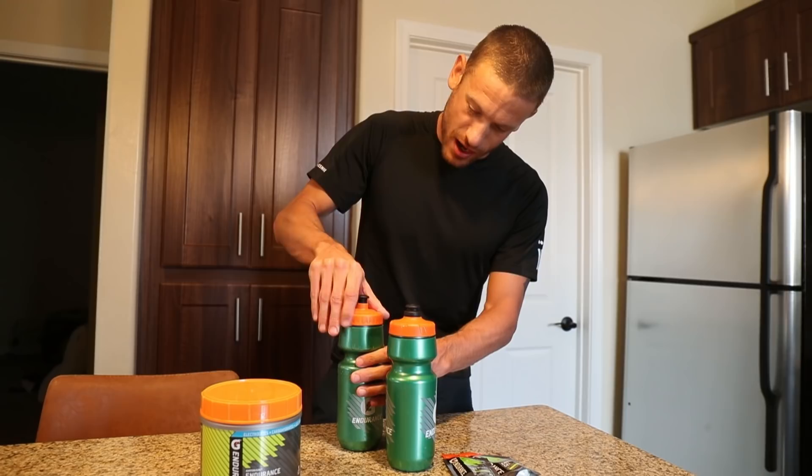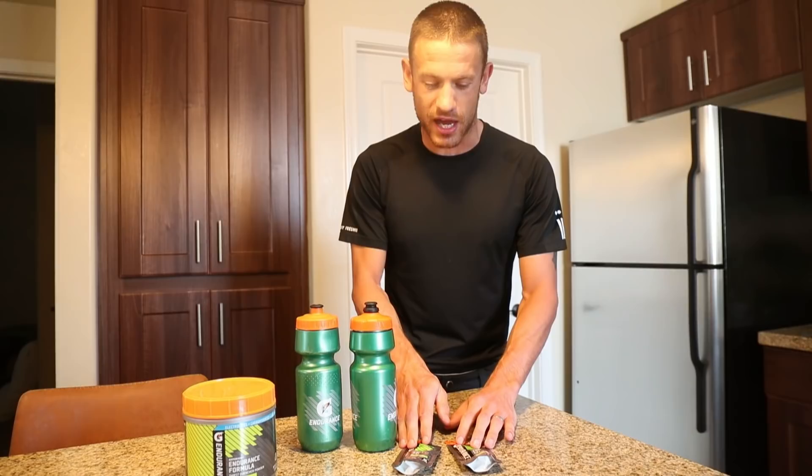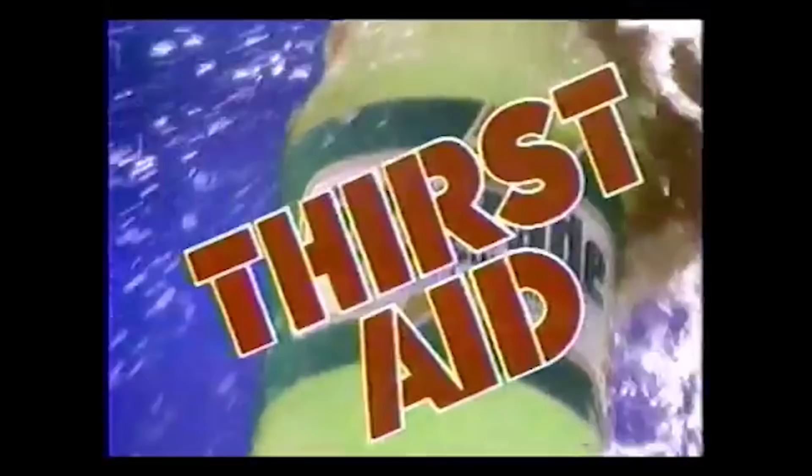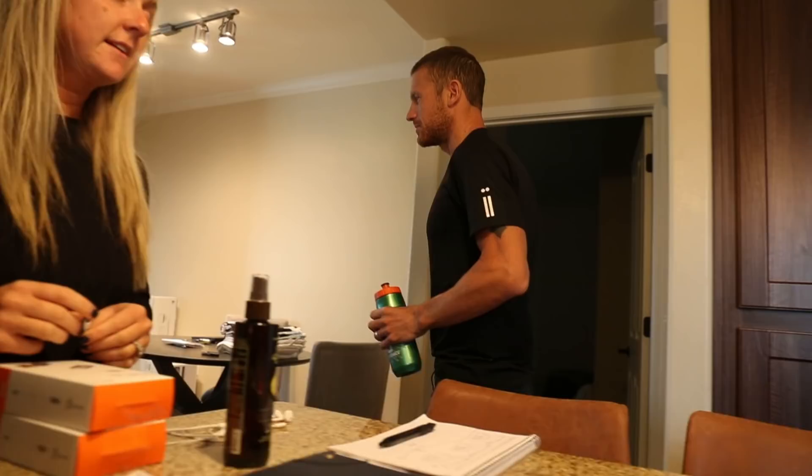Just a 90-minute workout, so that's all we need. Now you screw the lid on and shake it up. That's how we make a Gatorade bottle. Here are some gels, also in case you get hungry while you're working out. Not my best work — it's too early, my rhyming wasn't very good today. Well, tomorrow's a new day.